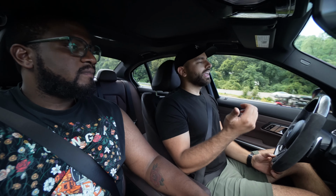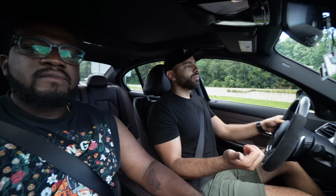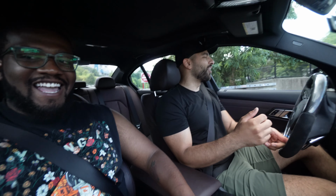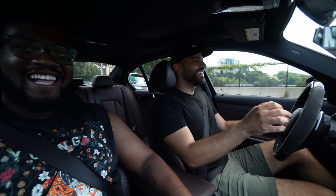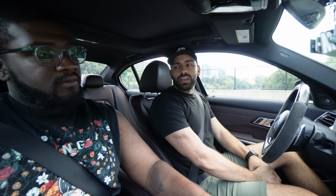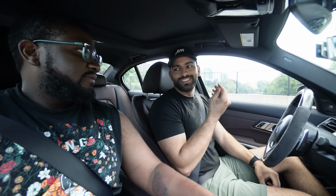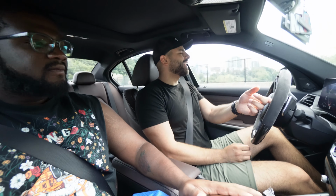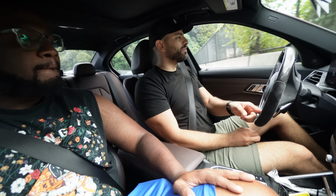Like I was saying, the KWs, the tires, the brakes, I am so used to going fast and stopping fast on the M3. If you want to do a big brake kit or something, that's going to be expensive. Might as well just get an M3. That's why we keep saying reasonably modified M340i.